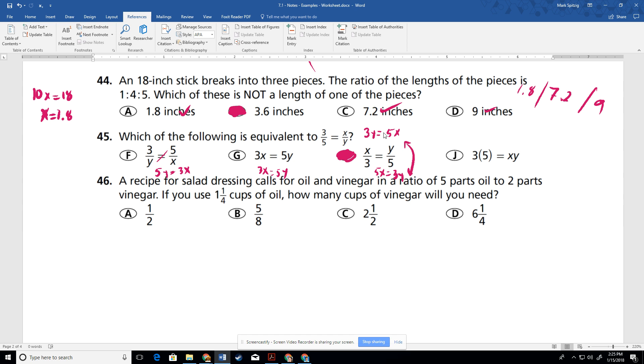All right. We got a salad dressing calls for oil and vinegar, five to two, basically five parts to two parts. So it's five to two. So five over two is our fraction of oil to vinegar. And so it says we're using one and a quarter cup of oil. So oil is on top. So if we're using 1.25 cups of oil, how many cups of vinegar? So basically we're writing out this proportion and we're solving it. And so we get 5X equals 2.5, right? So 2.5 divided by 5 is just a half. So X equals 0.5 or one half. So one half cup of vinegar is what we need.